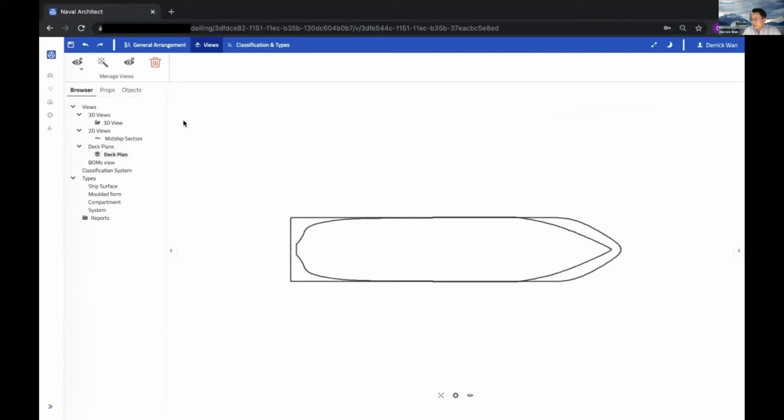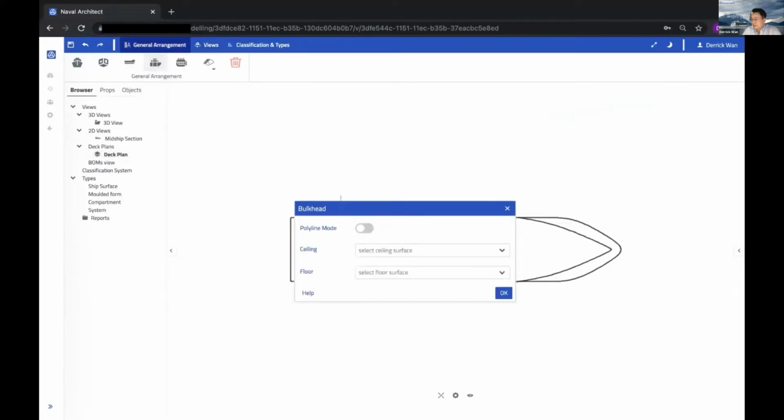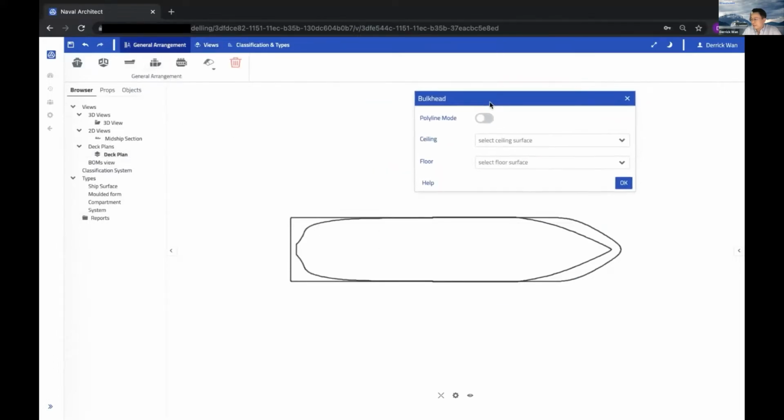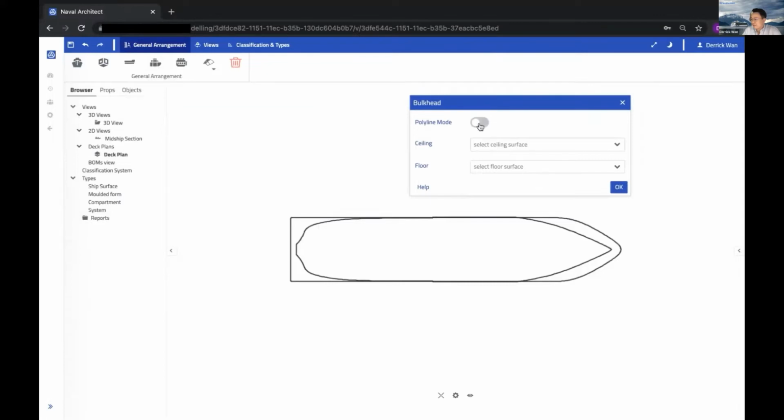Then let's also add some bulkheads. Let's just start from there. Okay. And keep in mind, this is a topological model.